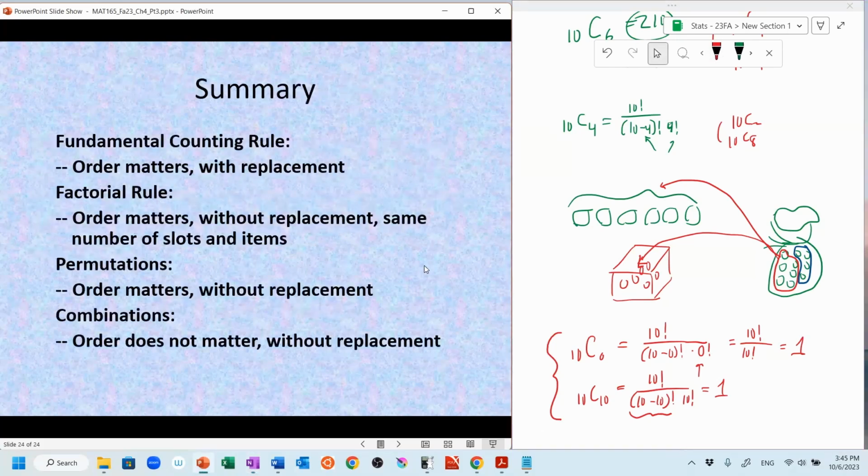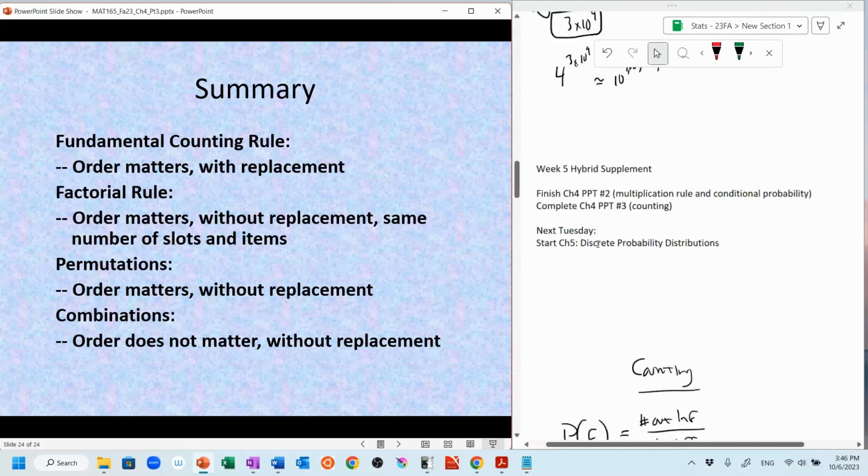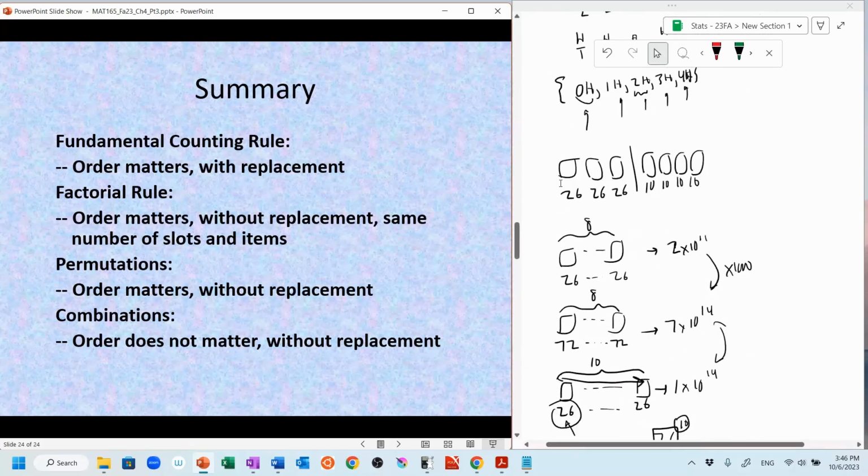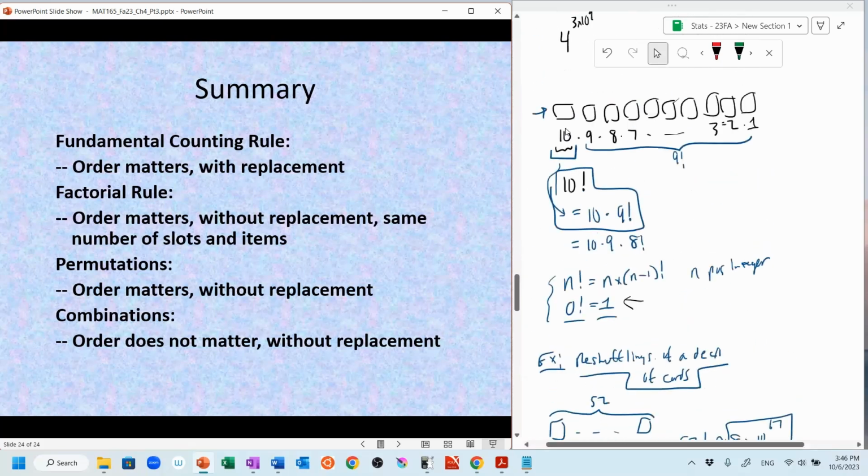So a quick summary. The fundamental counting rule: we are in a structure where order matters, and something that we sometimes say is we're choosing with replacement. In other words, when I was up here in my license plates, I had A through Z items that could go in the first slot. If I pick A for the first slot, it's not like I can't use A in the second or third slot. I replace A back into the pool, and I could choose A again. Unlike, say, the traveling salesman, where if I go to LA for the first leg of the trip, I'm not going to go back to LA. Once I've used that, it's gone. I can't reuse it. So the fundamental counting rule: order matters, choosing with replacement.